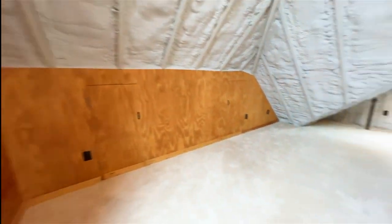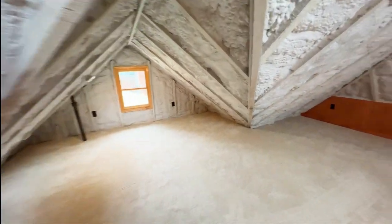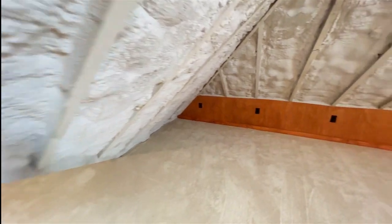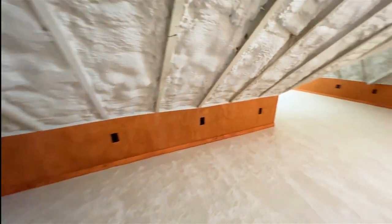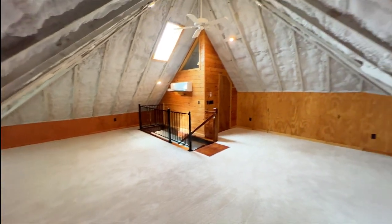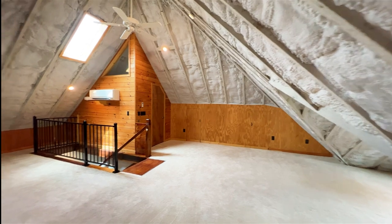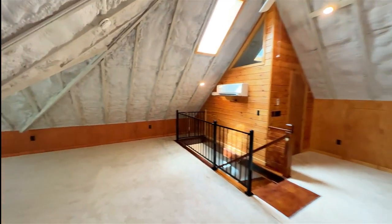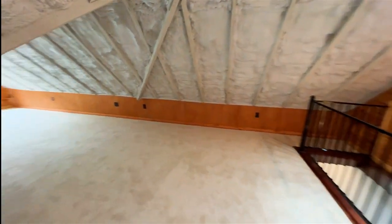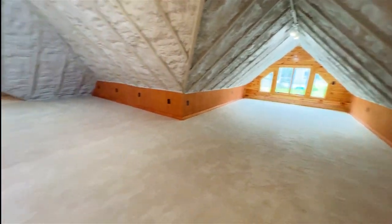That's a spray foam that's been installed and painted over. So this whole area up here has newer carpet installed and it's just very large space. So this is basically over the dining room, that family room, and then also the master bed and bath. Cool skylight up there too. So the lighting in this space is pretty creative. We have the skylight, we have several windows, and then also some track lighting in a few spots too.